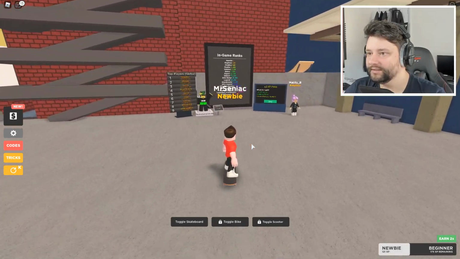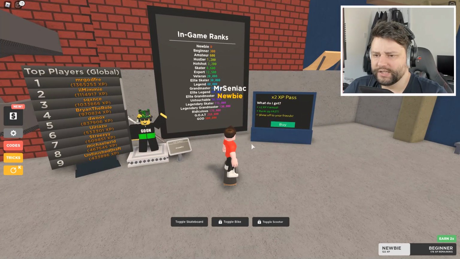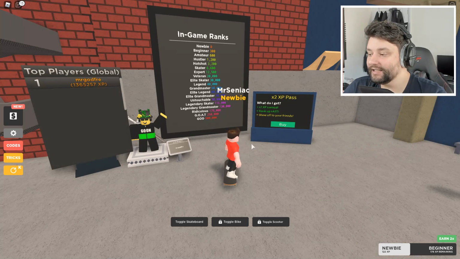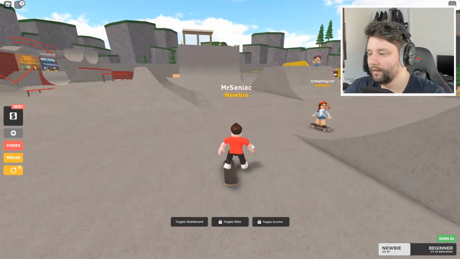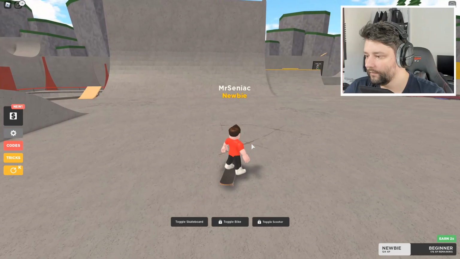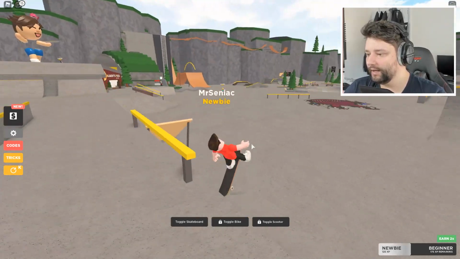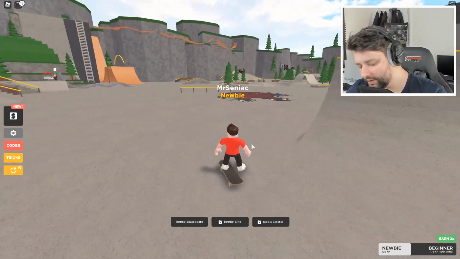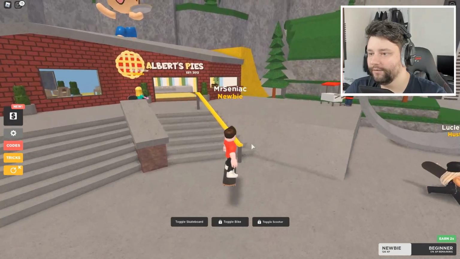Do we have leaderboards? These are in-game ranks. Whew, some dude's got some pretty big XP right now. You gotta get to 300 XP to get to the rank beginner. And how do you do that? I actually don't know how I'm gaining XP. If I do a trick. Okay, it's like every time you do a trick, you get one. So I gotta do so many freaking tricks.